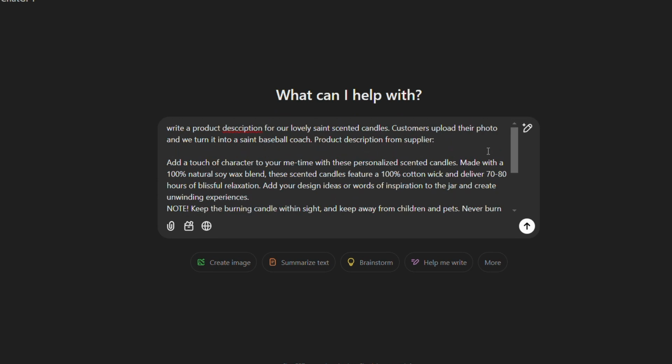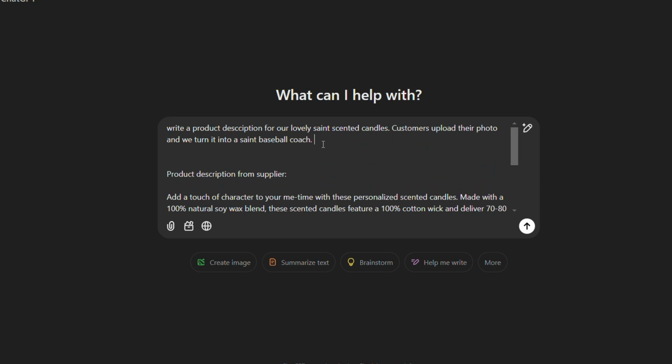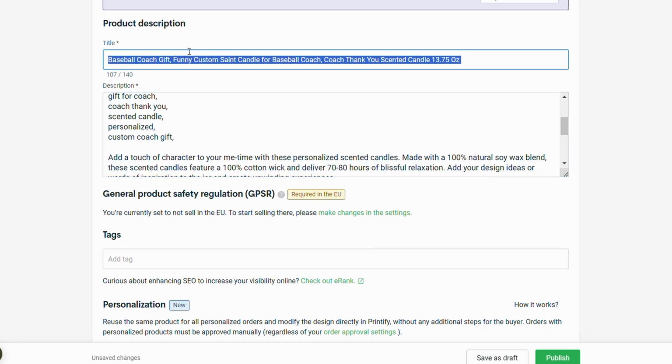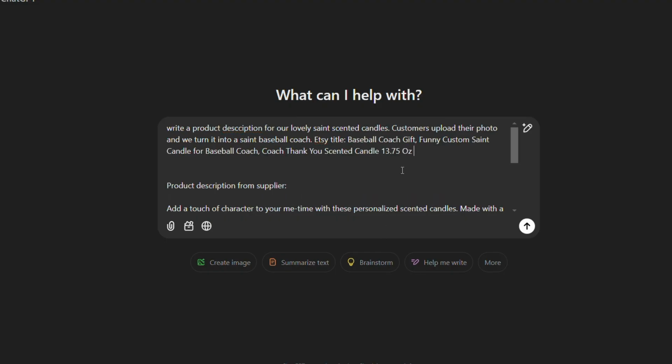It doesn't matter what you type here, just make it good. Okay, and then Etsy title, whatever we just came up with, right? This product description from supplier, and then make sure to tell people how to order.